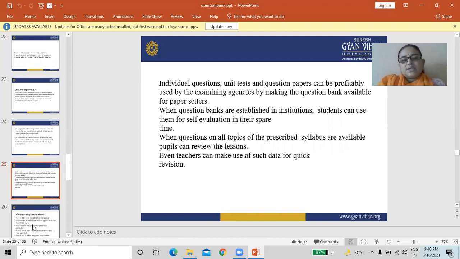Why are question banks established in institutions? Students can use them for self-evaluation in their spare time.